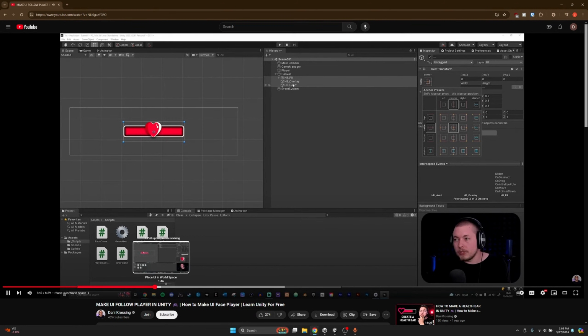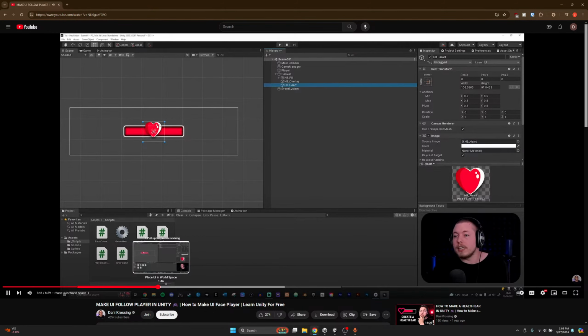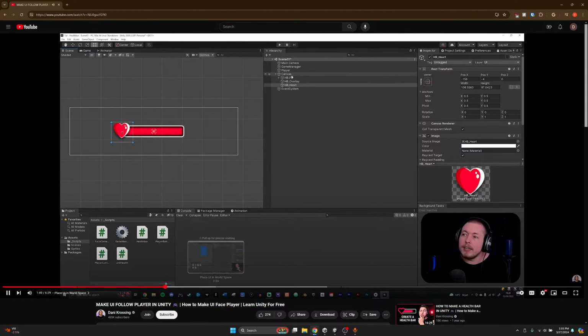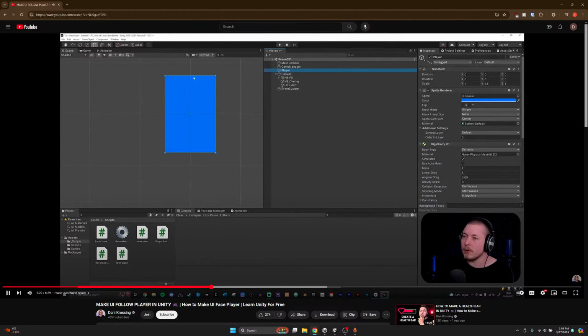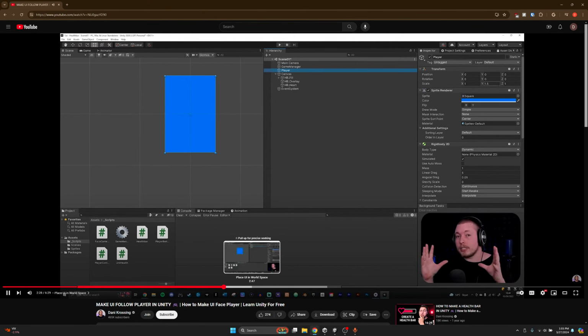Now I do also make sure to actually rearrange this again, so I do want to have it over here, just kind of sit right there so we can actually see what is going on. I'm just going to take my canvas again and make sure to resize it so it fits my UI in here. You don't really need to be that exact about this, but just to kind of show you something, I increase the height of it. If it is like this and you start changing the UI and making it fit onto the player, then the UI is going to get scaled as well.